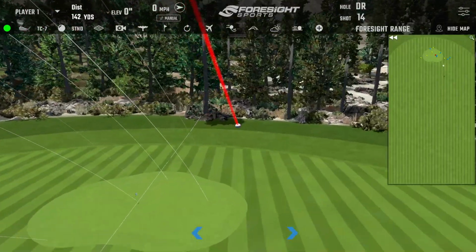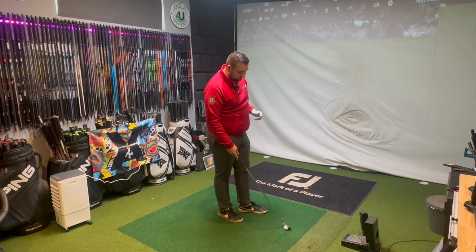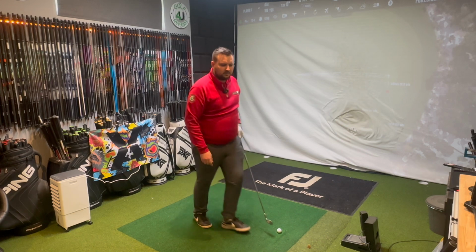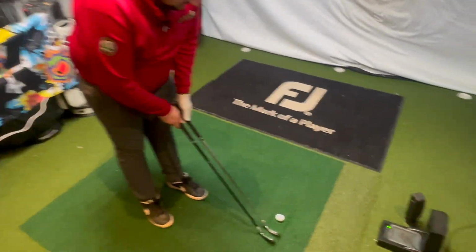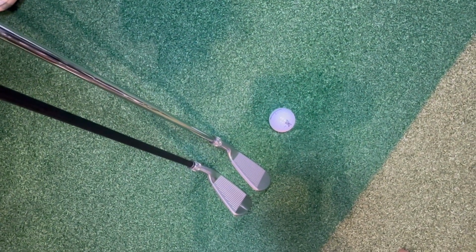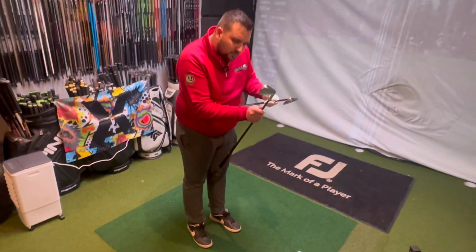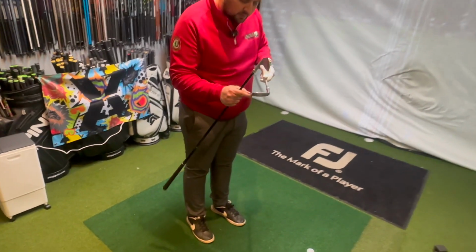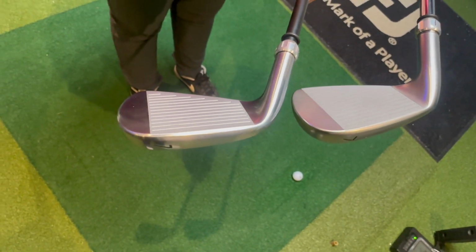Obviously, you being a CB player, is this one that appeals to you? Yeah, definitely this one over TB. Look-wise, it's slightly different. It has a slightly different finish as well, which makes it look a bit different to the eye. Is it got a bit more chrome on it? It's like a brush finish for TC, but I'm sure it's got more grooves, hasn't it? There's more grooves on the TC, isn't there?